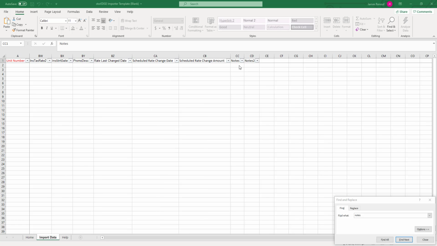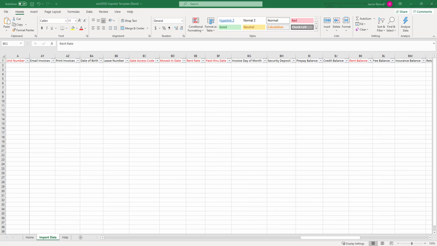For the notes columns, in columns CC and CD, you can put in historical notes. We recommend only going back 3 months if you want to put in historical notes. If someone's paid up, you may not want to even put in a note. But if someone potentially is going to auction, or if there's someone that you are concerned about and you want to make notations, put it in the notes fields. There is a 2,500 character limit per each field, so please be aware of that.